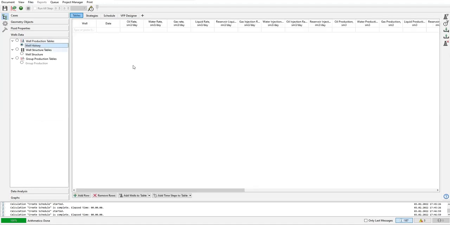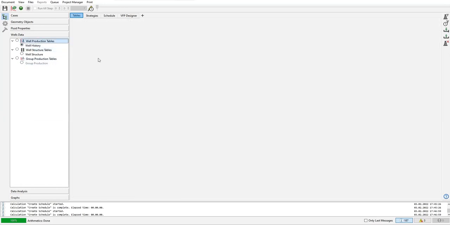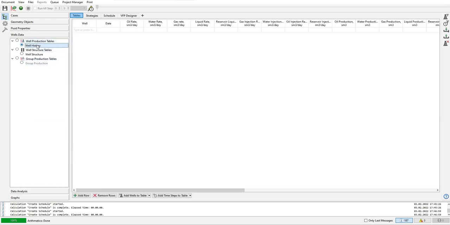Okay, so for now, we are in well history, well production tables in well history. To populate this table with data, we can do that manually. For example, we can open the drop-down menu and select well one at 1st January 2010, produce with oil flow rate of 100 standard cubic meters per day, and also water rate, gas rate, liquid rate.